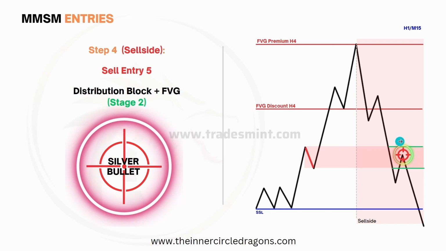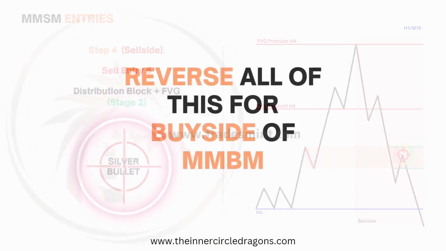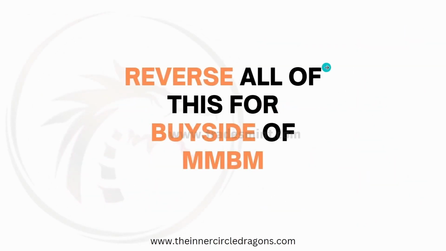Now, if we are in a higher time frame market maker sell model, and the weekly expansion on the weekly time frame is set to go lower, then my highest risk will be taken on the sell side of the market maker sell model. I will still trade the buy side of the curve. I will reduce my risk in half since this is counter trend for the higher time frame sell program. Everything I've spoken about in this lesson, reverse this for the market maker buy model.